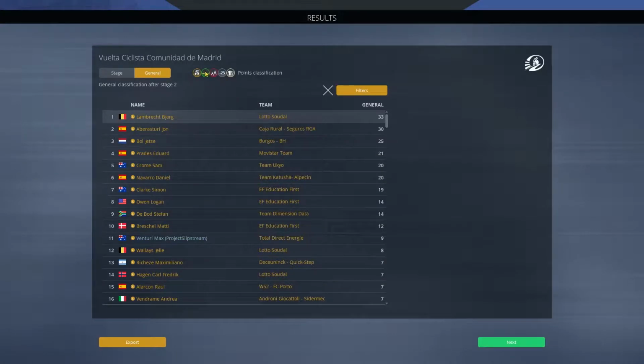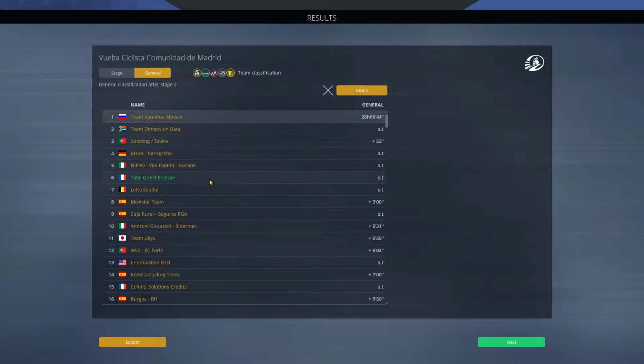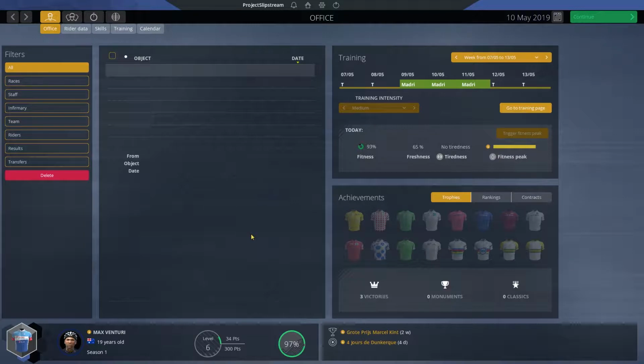So in the GC, we have dropped down to 7th, 57 seconds off the back. In the Sprinters jersey, we're now in 11th. Climbers are in even classify. 3rd in the Young Rider jersey, and 6th for the team. So not a good day on the bike, and the boss man, yeah, not impressed. No points and no satisfaction. So on the good side, we didn't lose anything, but we didn't gain anything either.